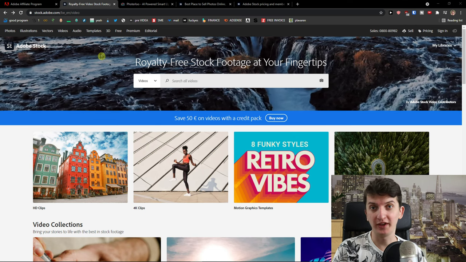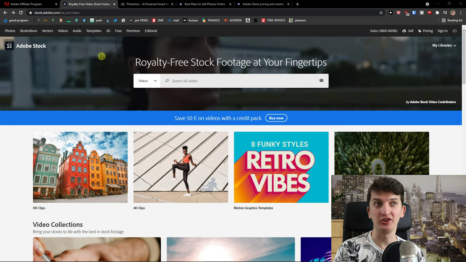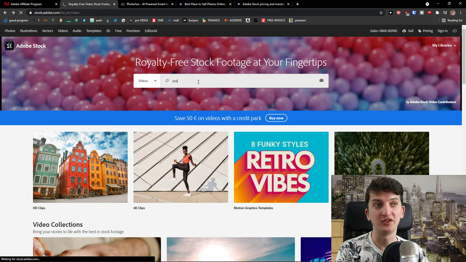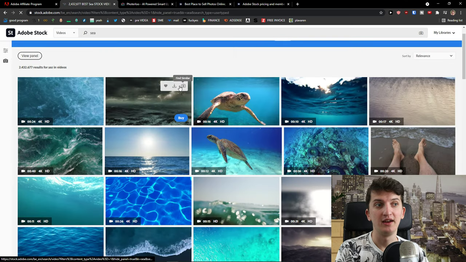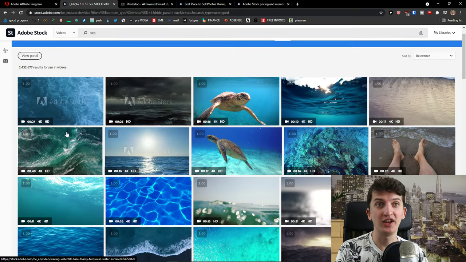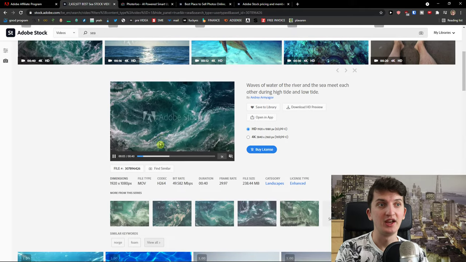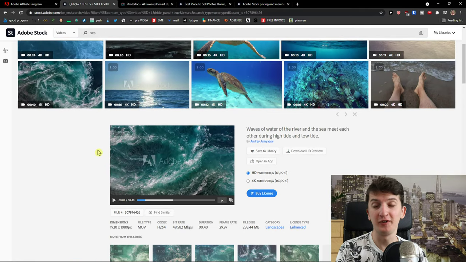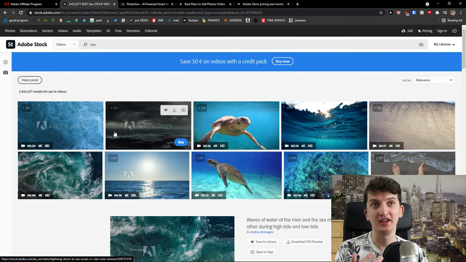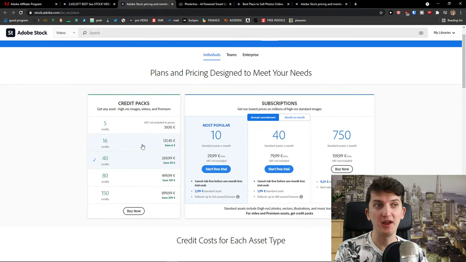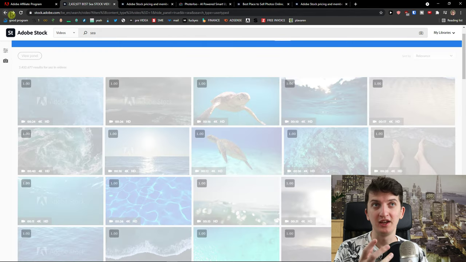The huge advantage of Adobe Stock is that when you upload it, people can search for it. So let's say that I search for "sea" right here, and then I get to see plenty of seas. And when I click here and click buy license, the contributor would get 33% of it. It depends on the pricing that I pay, and it will just redistribute by the credits, right? So that's the first thing.